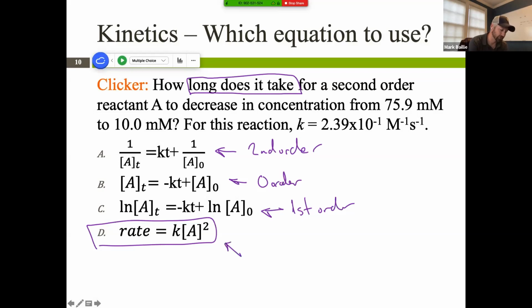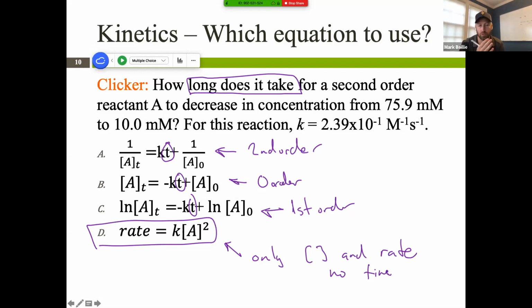The bottom one is only useful if we want to know the rate of change of a concentration at a specific concentration. So only the relationship between concentration and rate. There's no time, right? All these t's that are in here, if we know the rate order, we can choose which one of those equations to use. And then we can solve for our initial, the one with the little 0, that means initial. So that's concentration initial. This is our final concentration, which is concentration at time t, or sometimes you'll see it as I for initial and F as final.